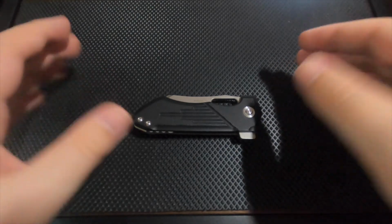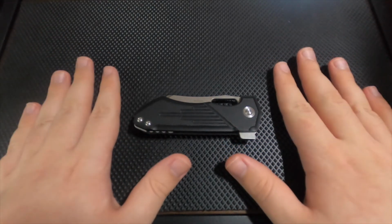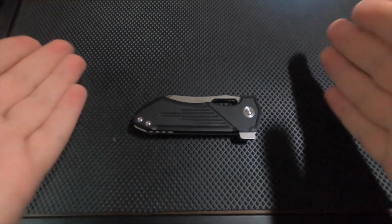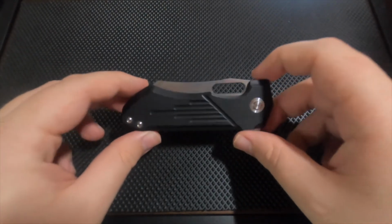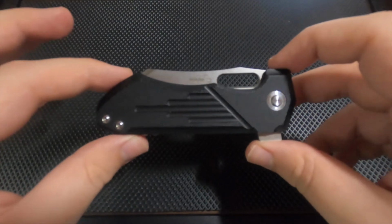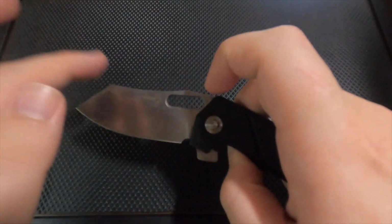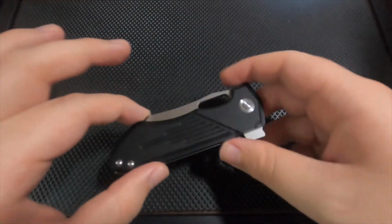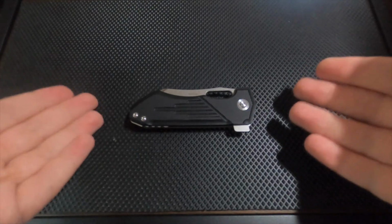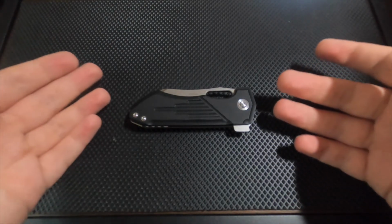I'm not 100% sure, but I will be keeping you guys updated on that, and I'm excited to see how it goes, because I'm really looking forward to the knives of 2021. They're going to be really good, like how good this knife is. I know Boker have come out with some really amazing stuff, and I'm excited to see if I can get my hands on any of the cool stuff they're bringing out.